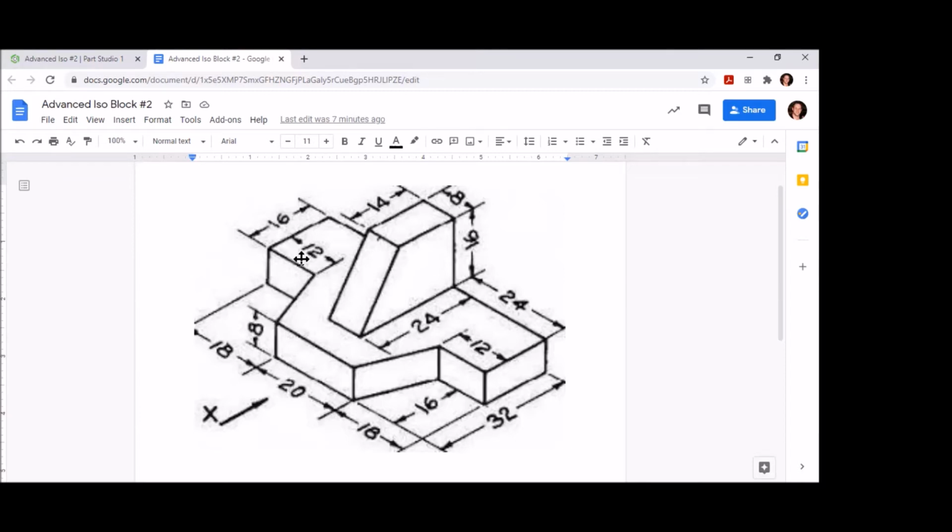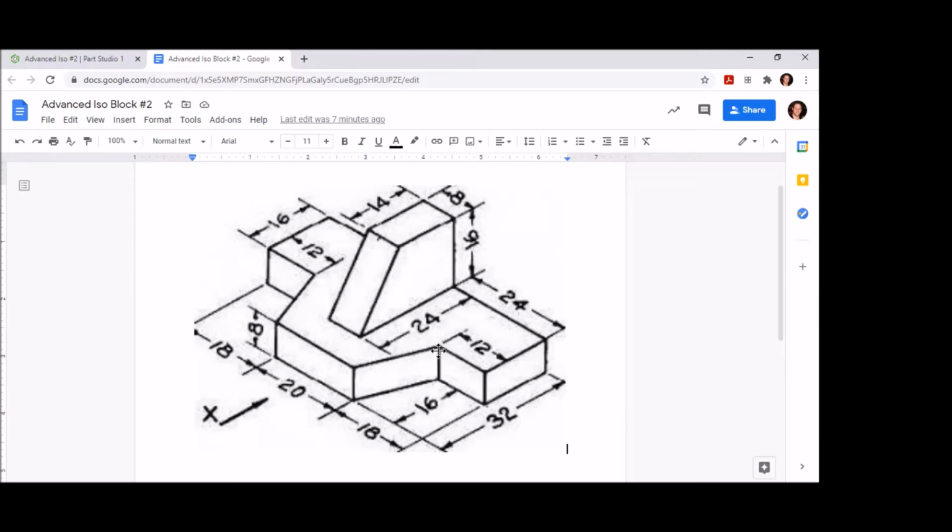Let's review that again. I'm currently sitting in this corner position, drawing a vertical line straight down. That vertical line now has a distance between where it ended and where my 20 is going to begin for this front face dimension. So I have to take the 18-inch dimension from 20 to the left face and subtract 12 from it. That's going to give me the distance I have to add to this line in order to go all the way across the front face.